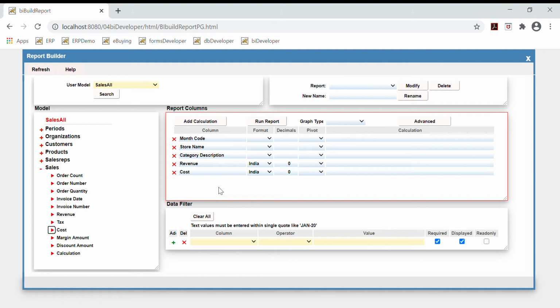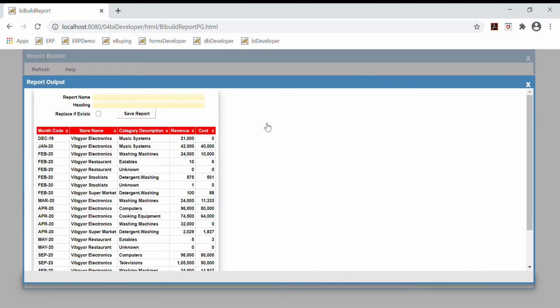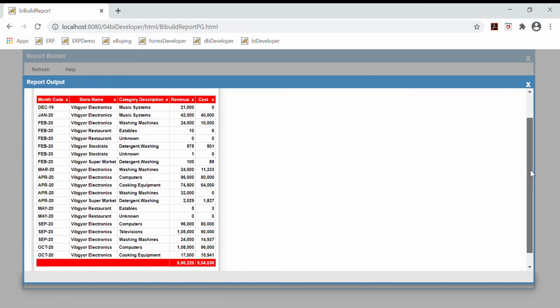Just to see a simple output of the selected fields, you only need to click on the Run Report button. I am clicking on the Run Report button and you can now see the report output.